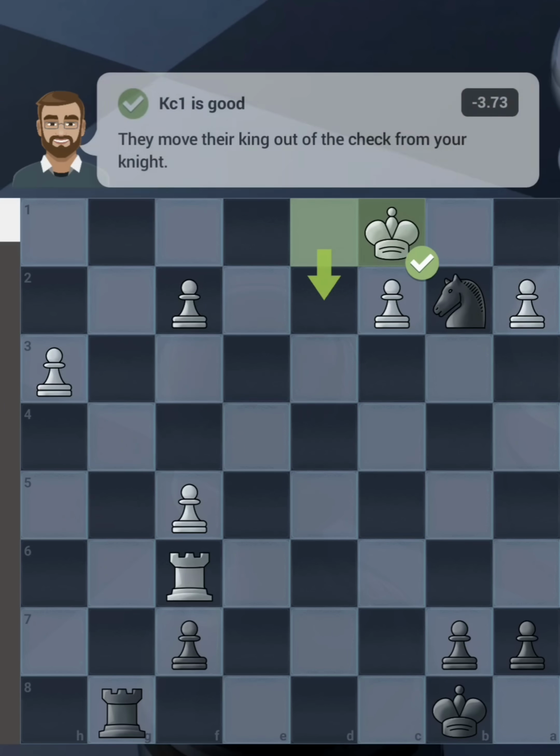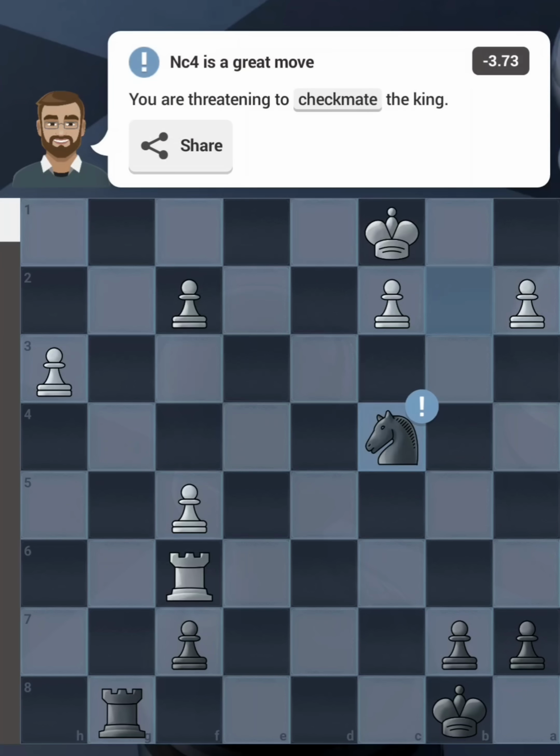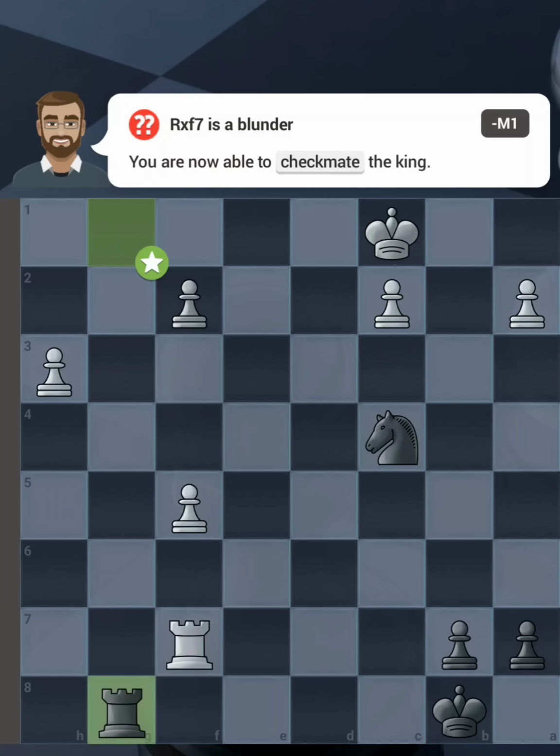You want a pawn for free. They move their king out of the check from your knight. You are threatening to checkmate the king. You are now able to checkmate the king. Congrats on your win.